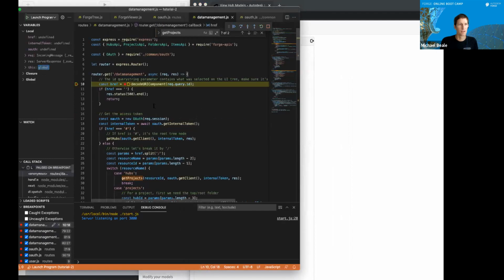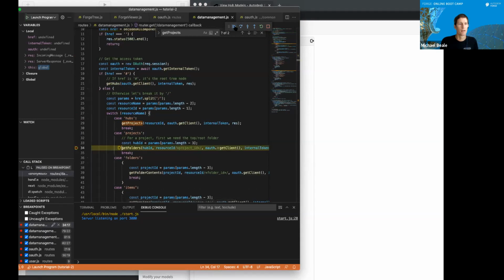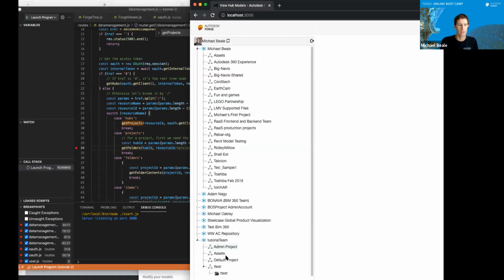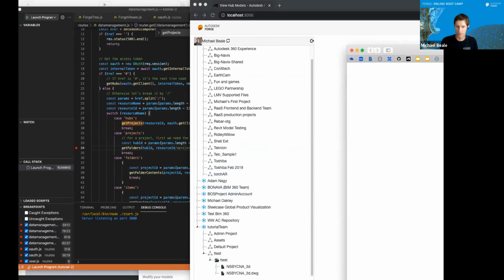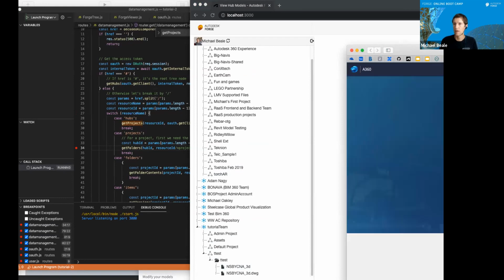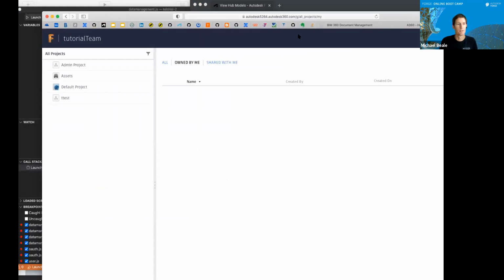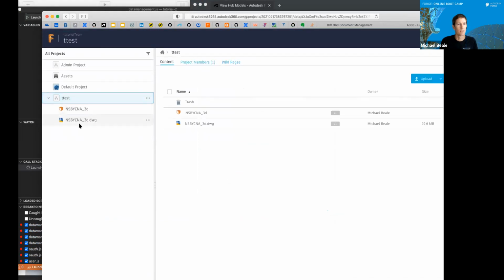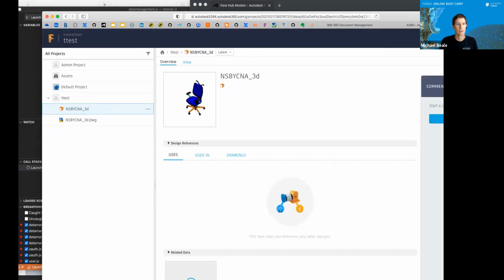If I click on this again, it's going to go to folders. And I'm just going to really skip ahead here. Go to folders, hit run, and you can see now it's got a folder here. And it's got my 2 files here. So I'm not sure if you remember from earlier when I was using A360, this is actually my A360 hub. And I'll just quickly sign in again. I'll sign into A360. And there's my t-test project folder. And I can see my 2 files. And that was that one particular file that I had before. It was a chair.